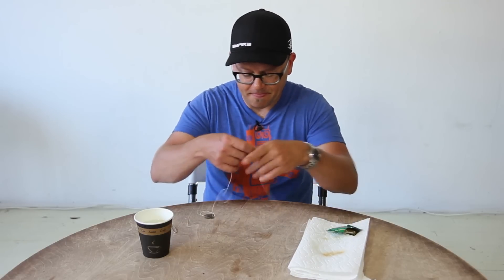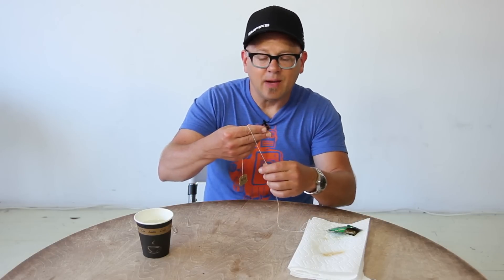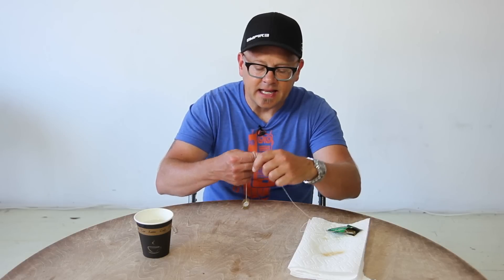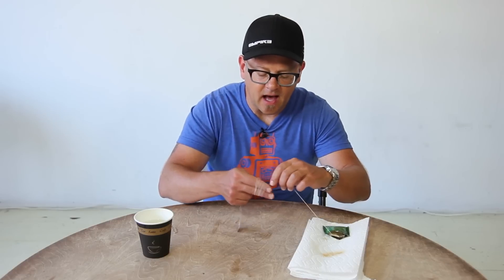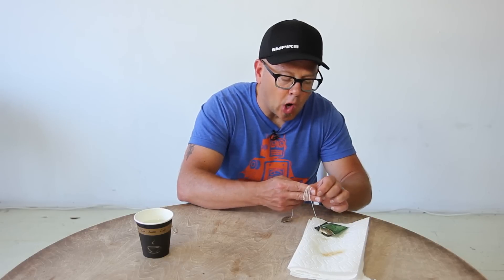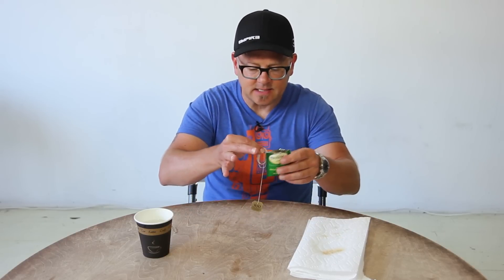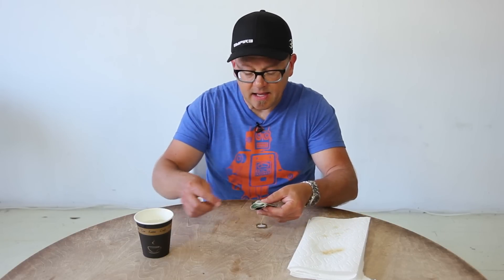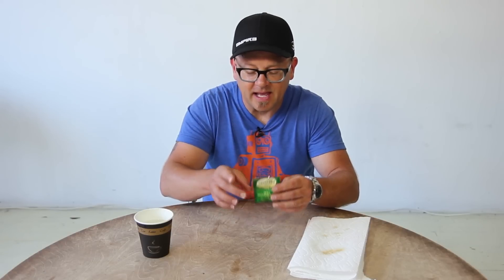Starting about two or three inches from the end, around two fingers, make very steady winds — one beside the other, beside the other — and wind the whole thing up. Having wound the whole thing up, carefully — don't let the ends cross — take this and put it on the tea bag. Then this gets tucked back inside the top, and there you have something ready to go. Carry it in your shirt pocket or back pocket when you're going to meet some friends.